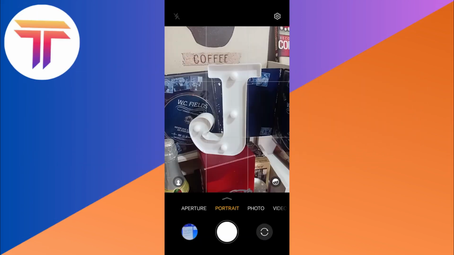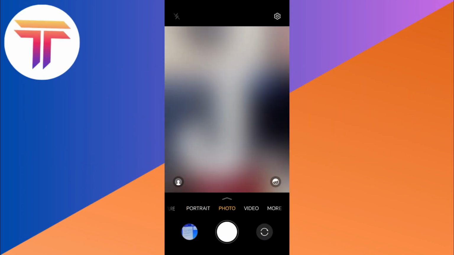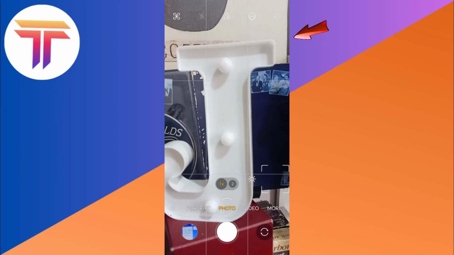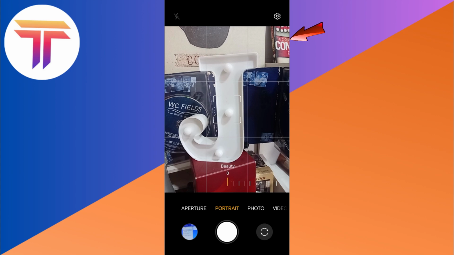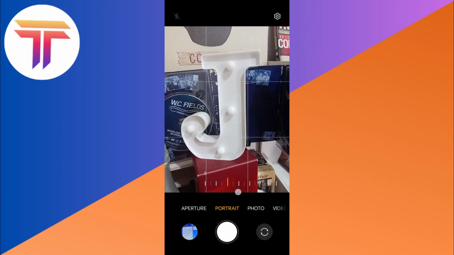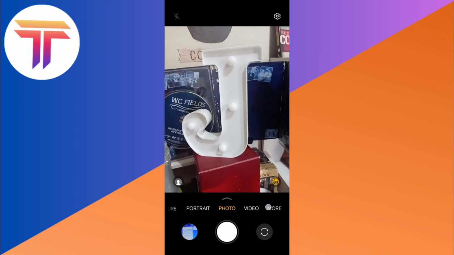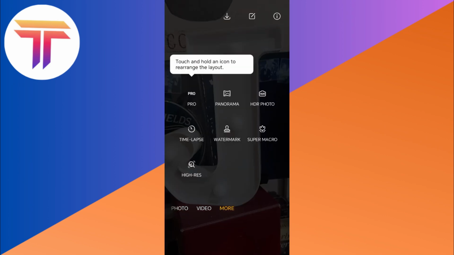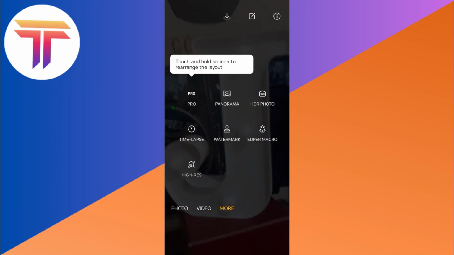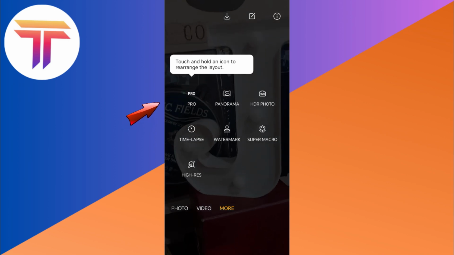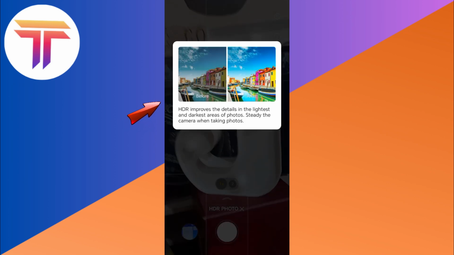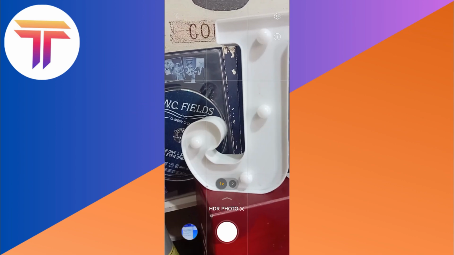Well, most modern Android phones such as Samsung and other Android brands have a built-in portrait mode or live focus that automatically blurs the background. Usually, you just open the camera application, swipe to or select portrait or live focus mode, point the camera at your subject or person, tap to focus, adjust the blur level if available, and then capture the photo.